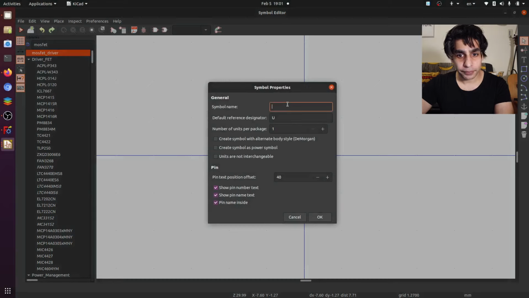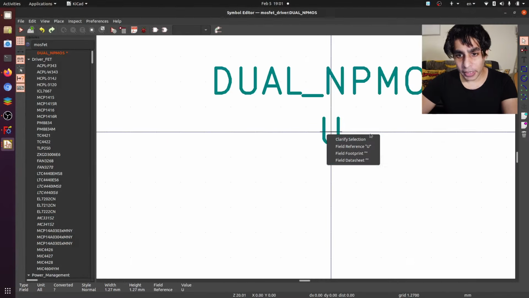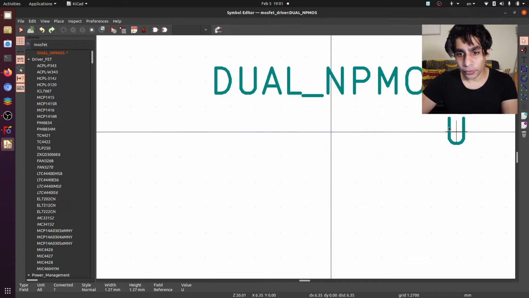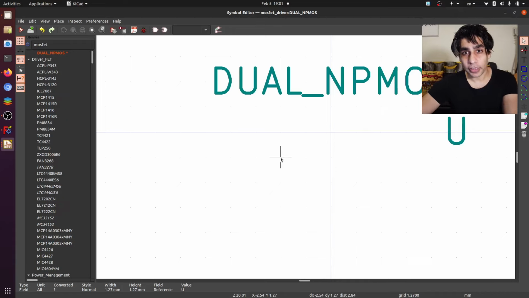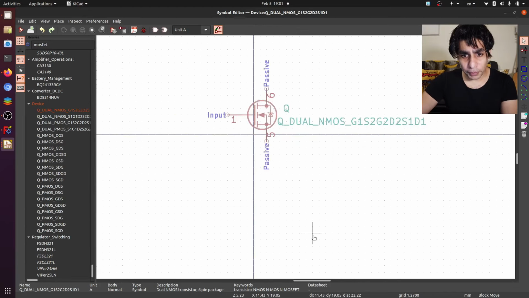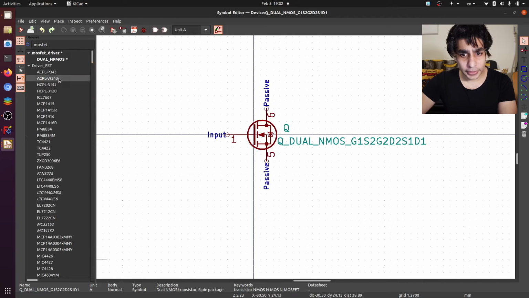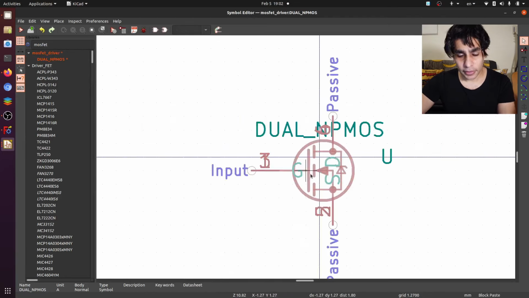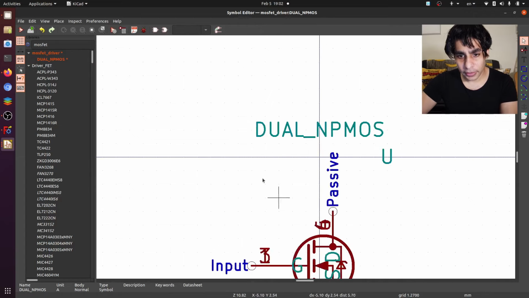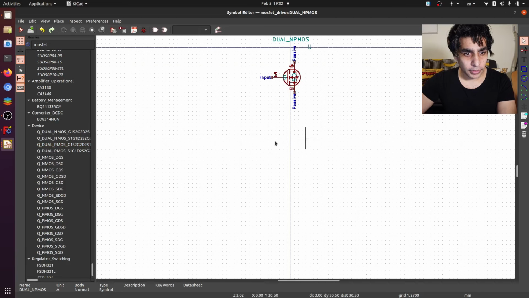New symbol, with both an NMOS and a PMOS in this package. To make our life simpler, we're just going to borrow an NMOS and a PMOS from another symbol. Here we are. We'll copy these, Control C. This is an NMOS, so let's copy the NMOS in here, and Control V. Now let's grab our PMOS.